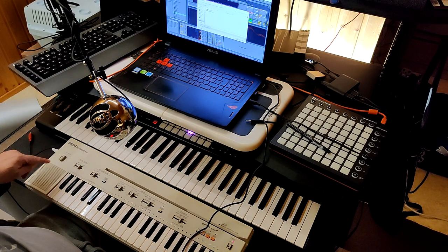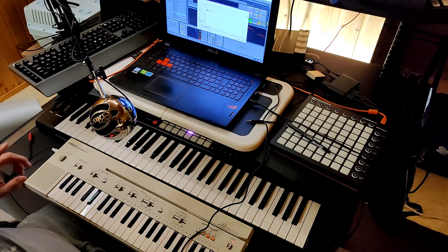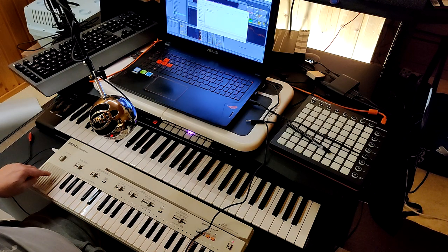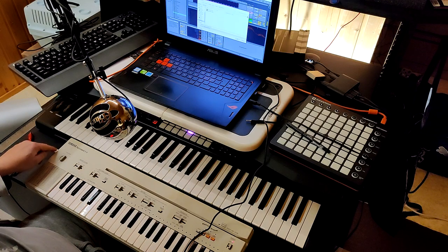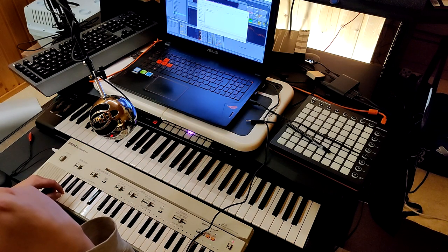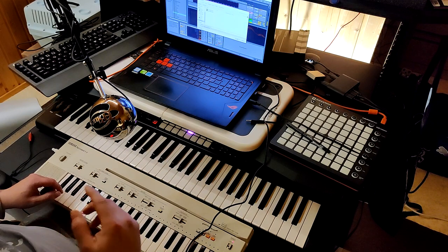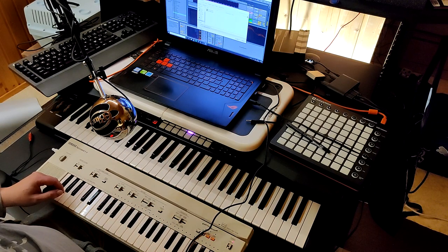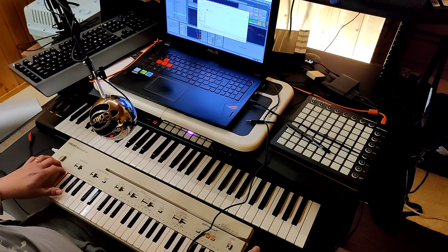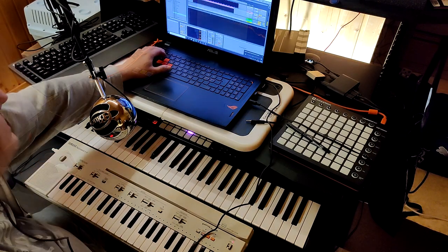It was actually interesting that I can get better sound from, or not better sound, but I like the tonality of the small speaker more than the raw signal straight to machine and back to my ears using these headphones. I assume the speaker has been designed to work with this sound chip. Well, just a minute.